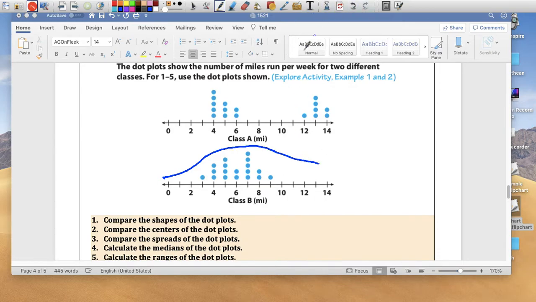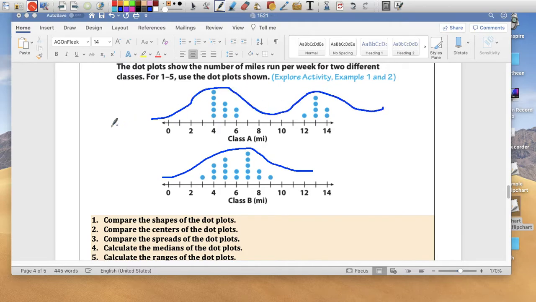So when we're comparing the shapes, I guess we can definitely call this symmetrical, right? That's definitely symmetrical for number one. And then this one has a different name, I believe. Again, this is called bimodal. Okay, so not skew left, not skew right. I definitely call it bimodal, and I know we didn't use it in class today, but it's okay. All right, so that would be the shapes.